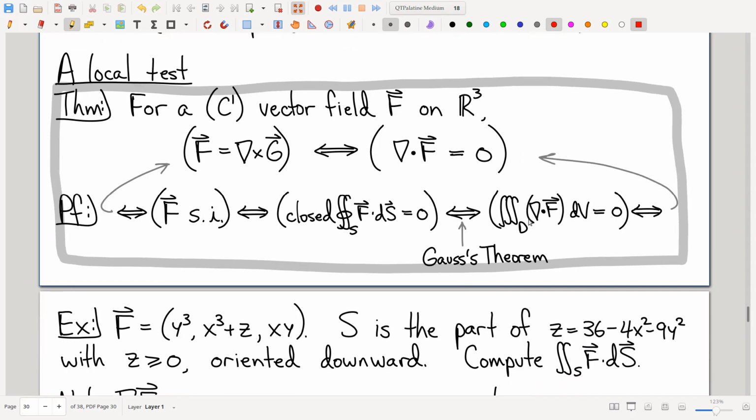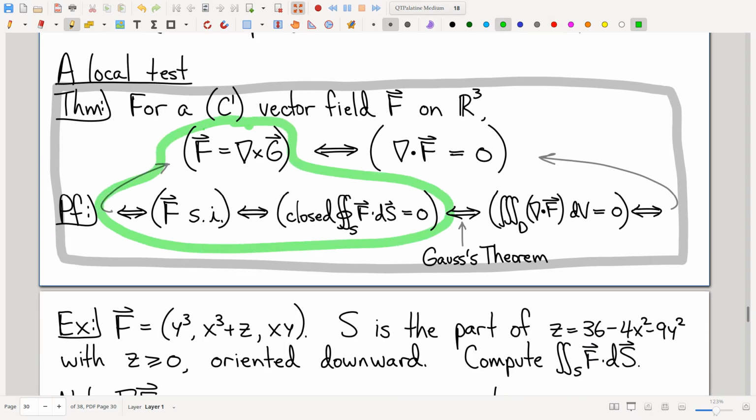Now y'all will recognize this little layout. We have yet another example where we can apply this layout. We just got through discussing how these are all simultaneous. A vector field that's surface independent means that closed fluxes are zero, which means that the vector field is a curl of something. Okay. And I hope it's not a hard pitch that these two equations are the same.